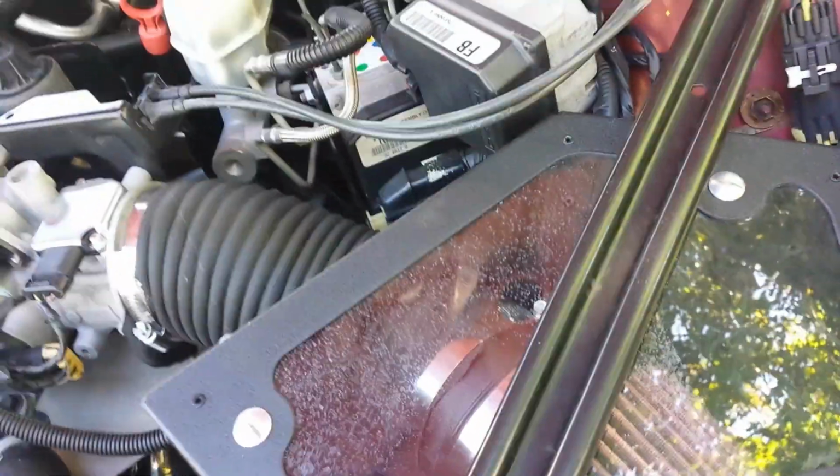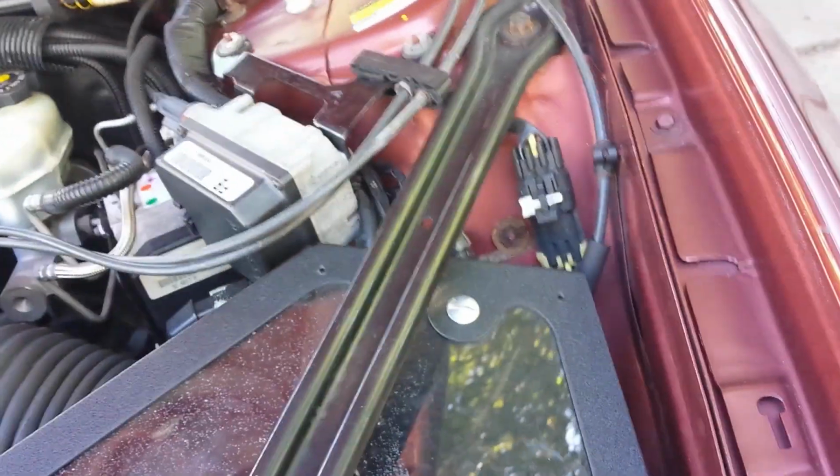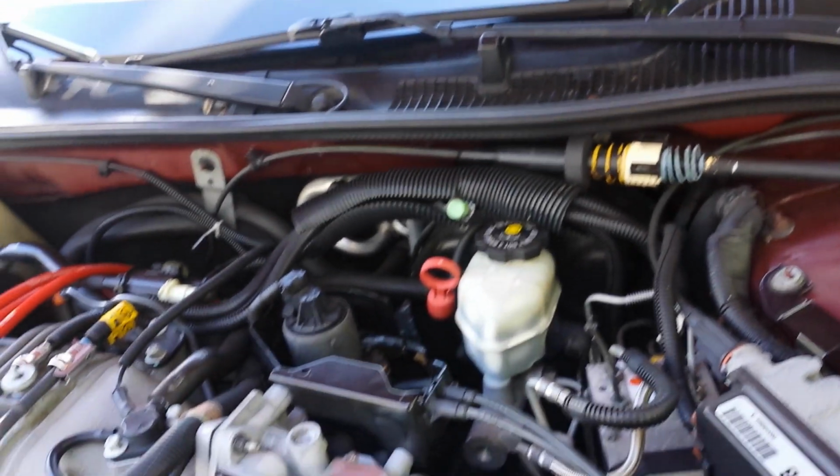And although this would be a good time to maybe see if I can modify it so my ram air works. Because like I said, this is a functional ram air hood. And there was a specific airbox that goes with it, with an inlet right here and an inlet here. It's basically like a stock box, but with that extra inlet there for ram air and heat extractors too. And that's the most important bit for me, because I got headers on and these throw off a lot of heat over the engine bay, which is bad for your intake. It's not perfectly sealed, and I try to fight it with this heat shield here under my throttle body. So heat extractors just help ventilate heat out.